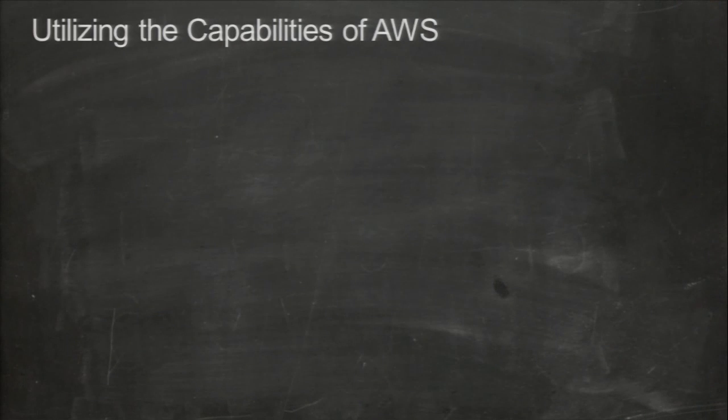If you're interested in that, I suggest you go to one of those or stop by our database booth in the exhibition hall. So one of the things I tell people is, you can move your standard database over to AWS and run it in the same old way you always have. But I really encourage people to think about the advantages and capabilities of AWS and really embrace those because I think it really helps you with running your database in AWS.